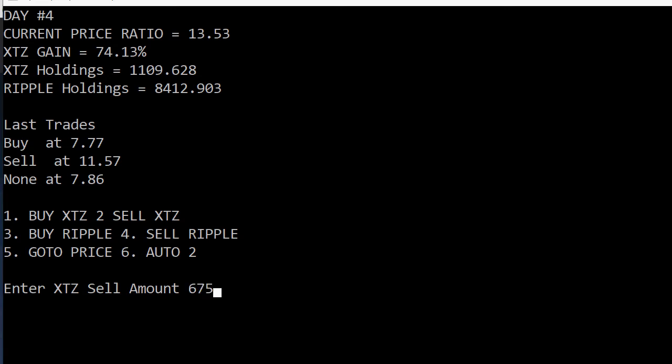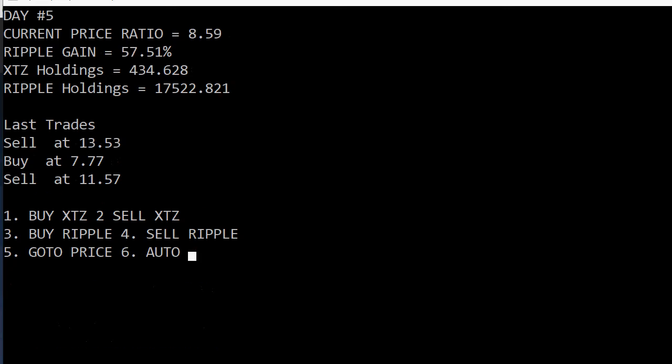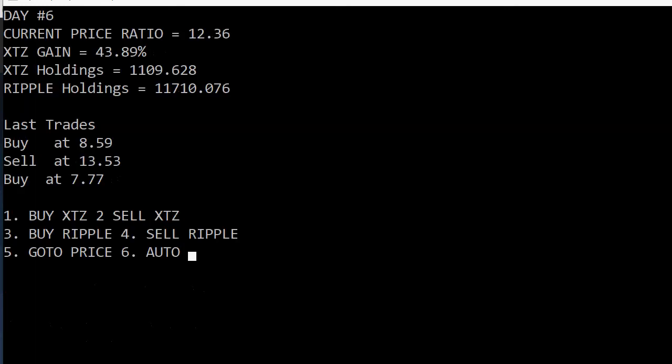74% move. I mean, let's go 675. And then Ripple. I could just go in here and buy my 675 back as one example. And then Tezos gains 43. I mean, this is every day. I didn't look at the numbers, really not that much. I have a general basic idea of how the whole long term goes, because I know how it ends, or where the ratio is today for that matter.